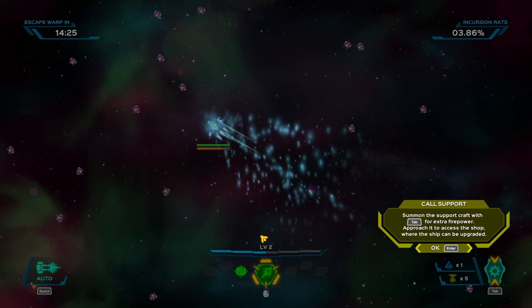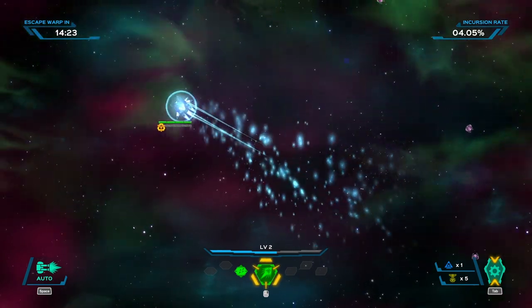Every ship, by the way, has a different SP tech, so this only applies for this ship. So if you only charge your tech meter up halfway, then the ability only lasts for that long. So call for support, summon the support craft for extra firepower, approach it to access the shop. That's what I was saying about upgrading, where the ship can be upgraded. There you go, there's the ability.